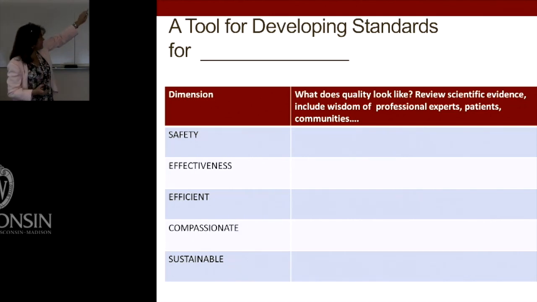And then what does safety look like for this particular topic? So say we're talking about immunization. What does safety look like? Clean needle for every patient, preserved cold chain, having it in a secure environment. You can think of a whole bunch of things. What does effectiveness look like?